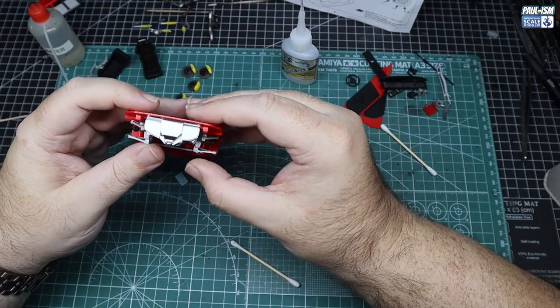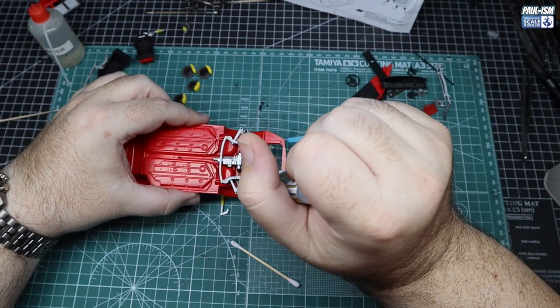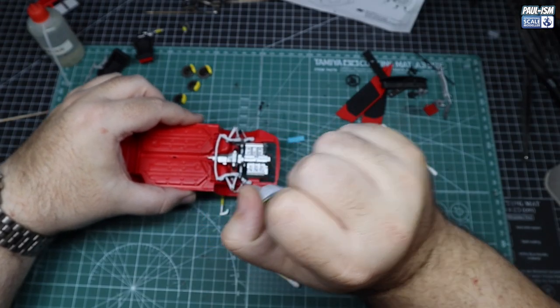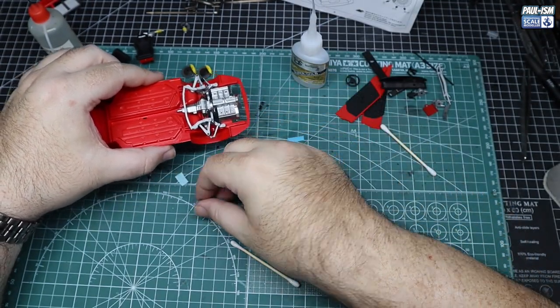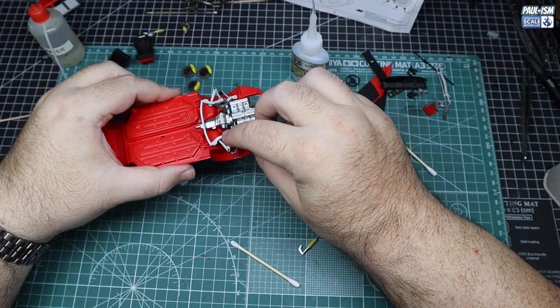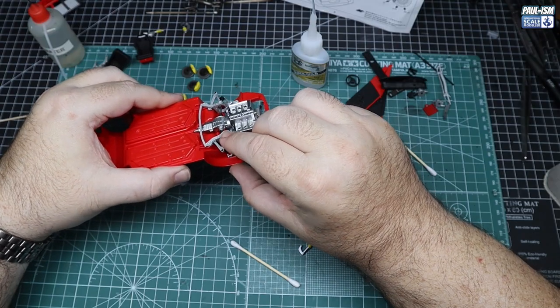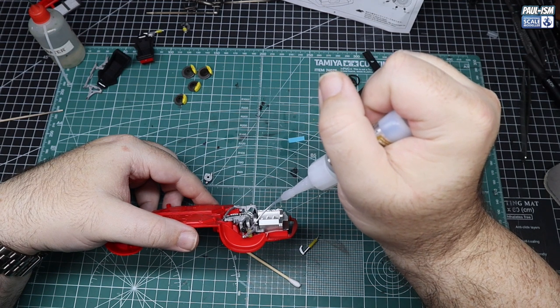Again, just make sure everything is located properly where it should be. And then a little bit more of the Bob Smith's. I'm using the Bob Smith's more and more on parts like this because you get a little bit more time to work with stuff and it's not as brutal in taking the paint off. So if you put a part on wrong, you can get it back apart and it doesn't tend to take the paint off as quickly as some of the other CA glues. So it's a little bit more forgiving.